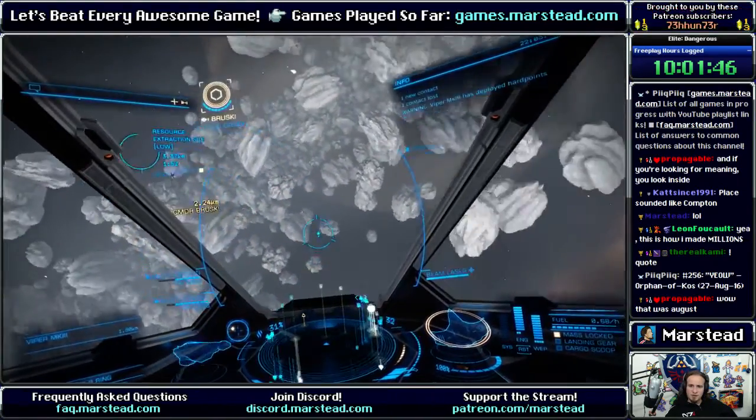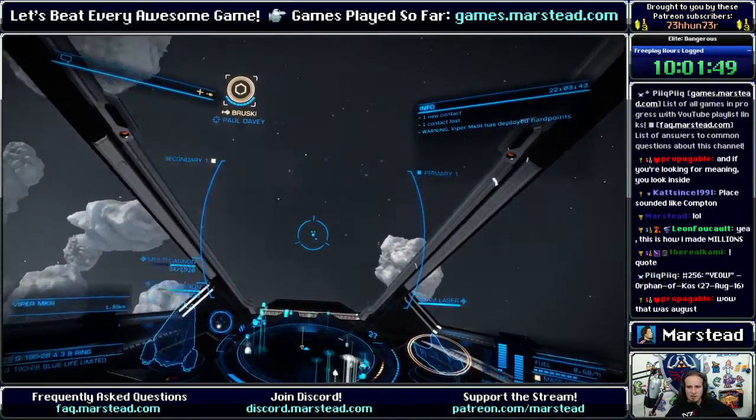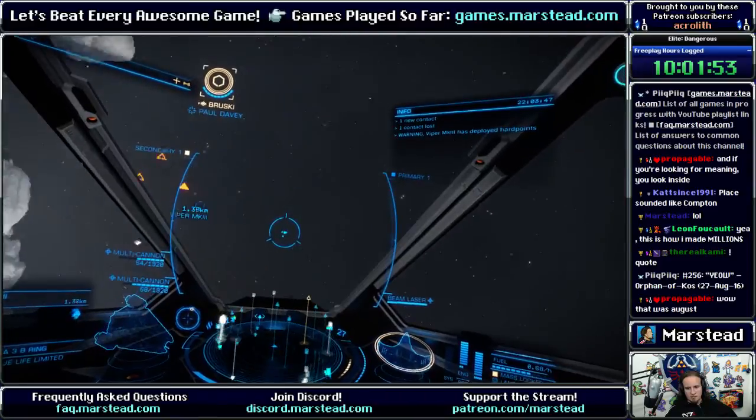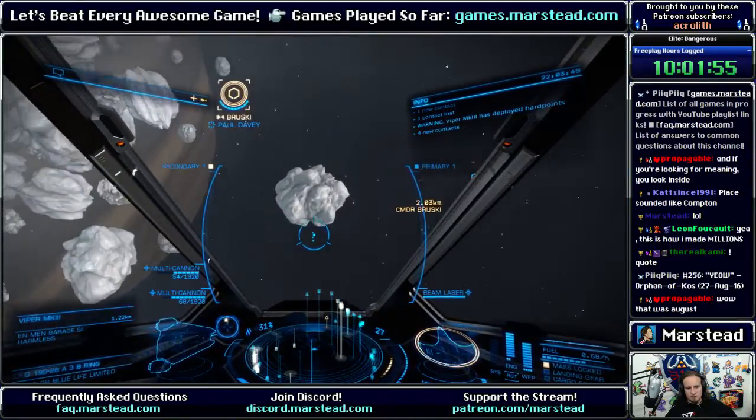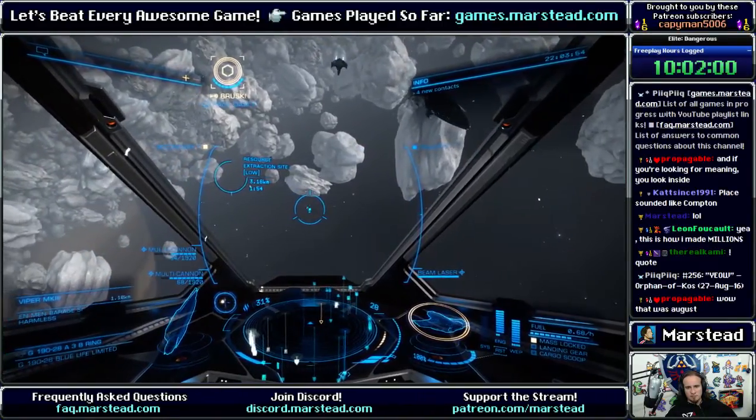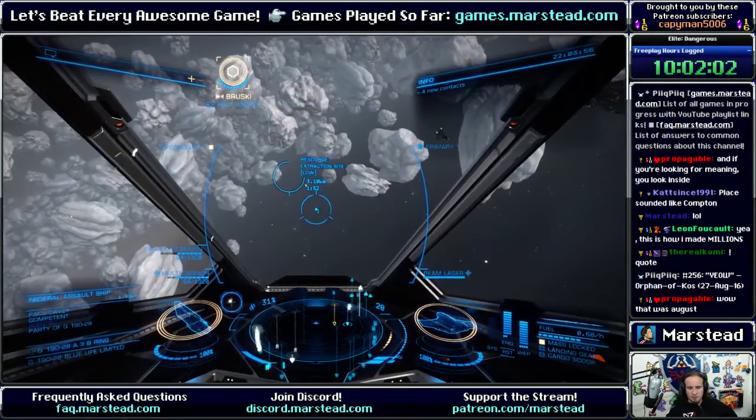So looking for laser fire. I see how you have to be pretty quick to take advantage of this. Yep. I've got somebody wanted, a federal assault ship. I'm coming.